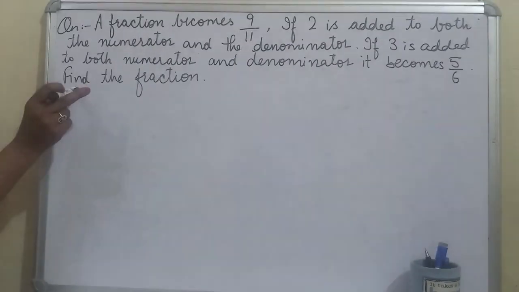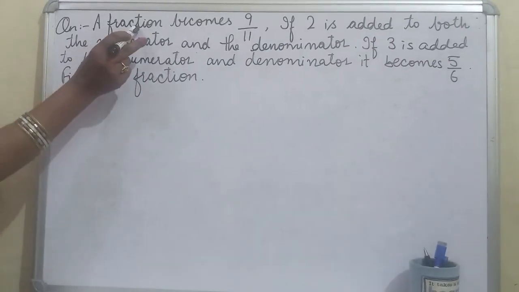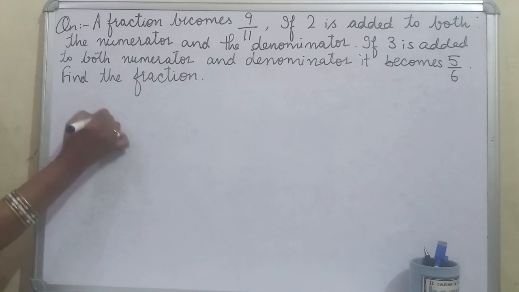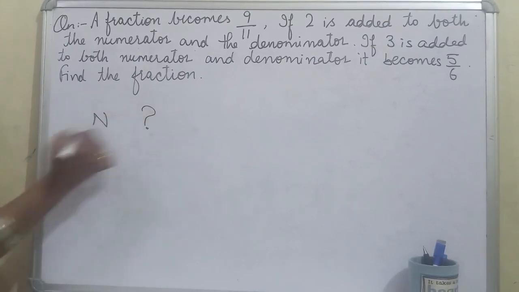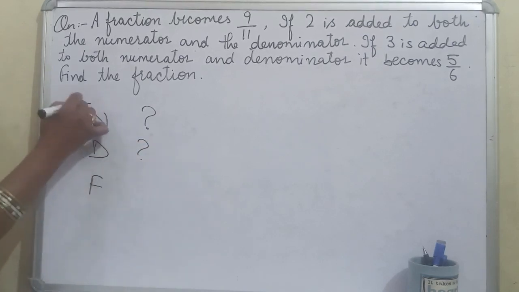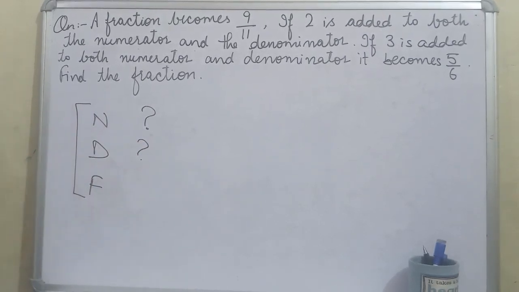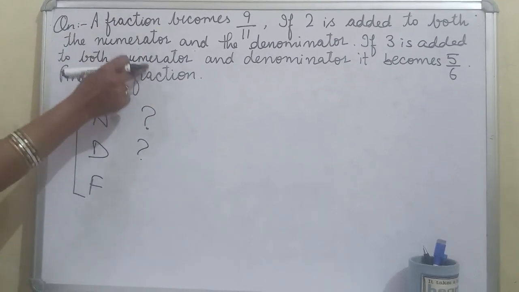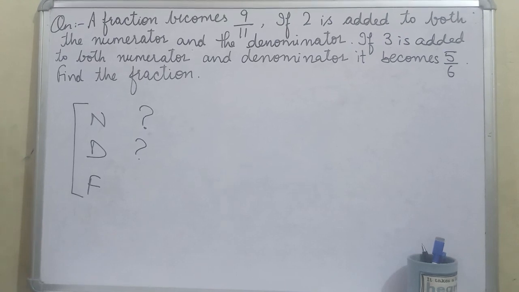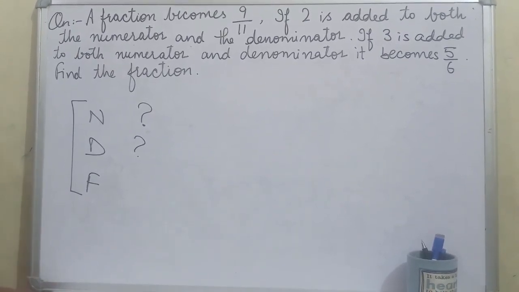Okay, now we'll do a word problem related to fractions. Whenever we have a question related to fractions, we have to suppose the numerator, the denominator, and then the fraction. After getting these three things, we apply the given conditions, and the last step is to solve them, and after solving, we'll get the answer.